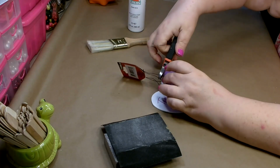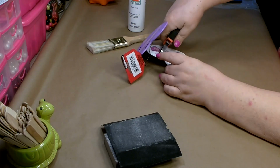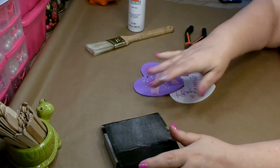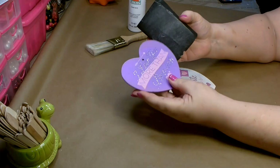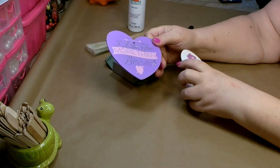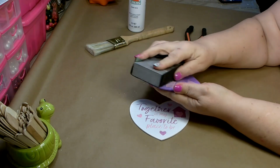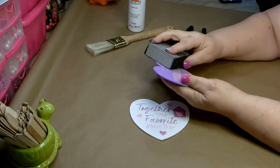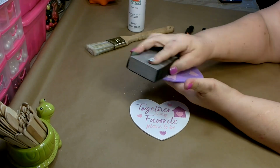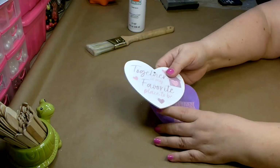Okay, so just go ahead and remove the wire. Now you're going to want to take your sandpaper and go ahead and sand smooth off any of the glitter or wording that's on either of these. Okay, so I have everything sandpapered off.